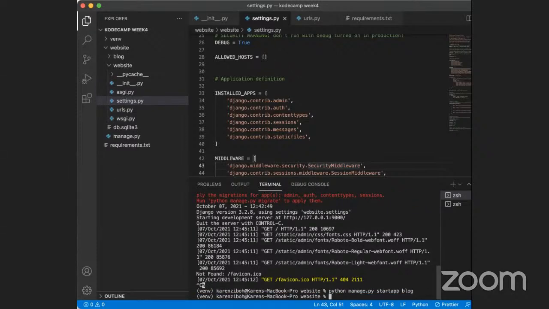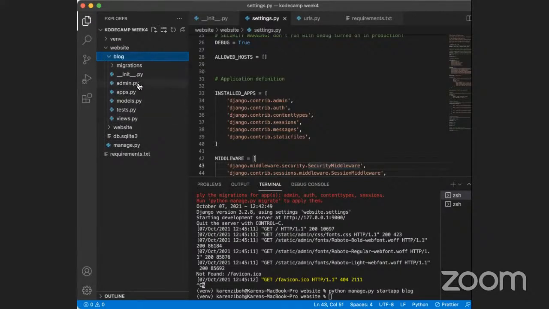If you run that command, you see that inside of your directory there is now a new blog folder.